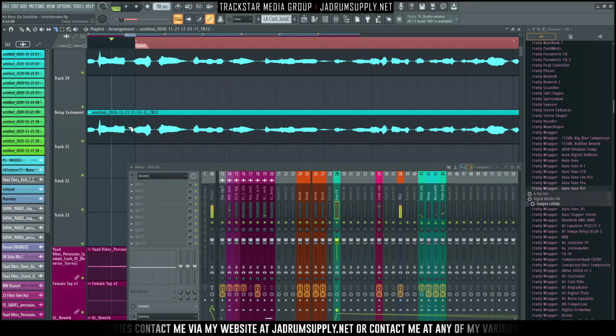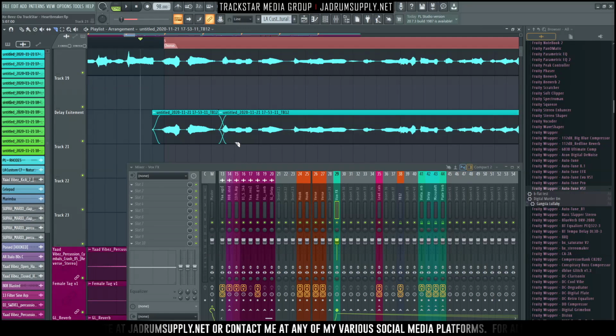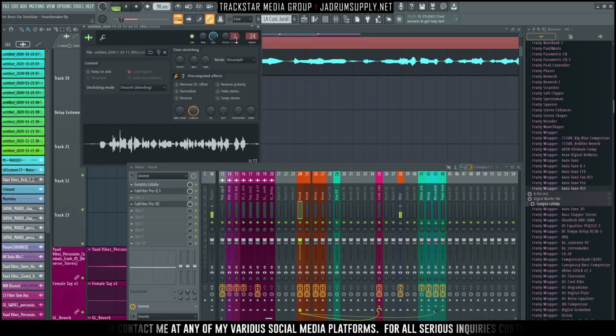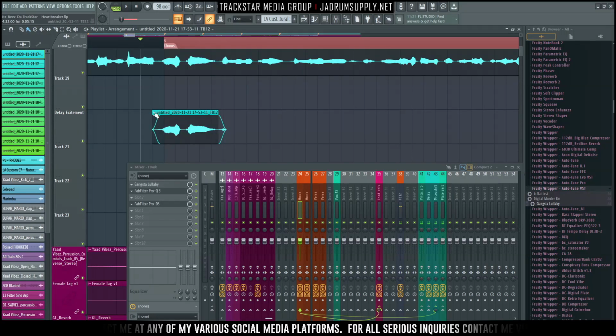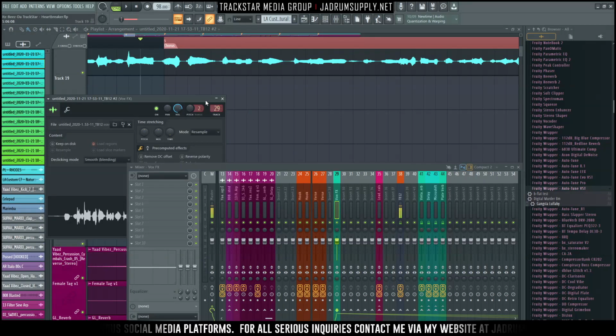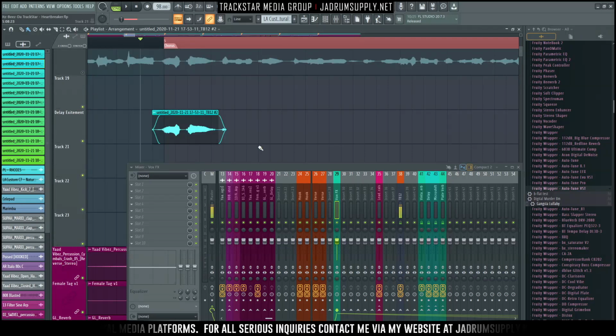So right when I say breaker, right? We'll take that. We'll double click on this, we'll make this unique so we can route it to a different track. Then we are gonna put this on track 29, right? So we have two different breakers. So let's solo this, or just mute the other one.